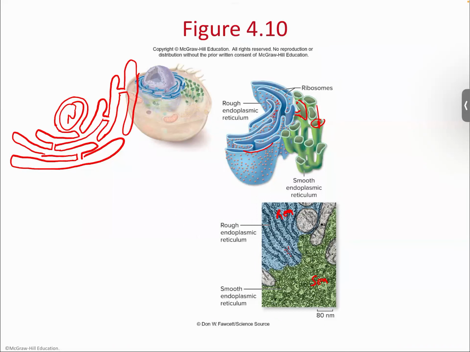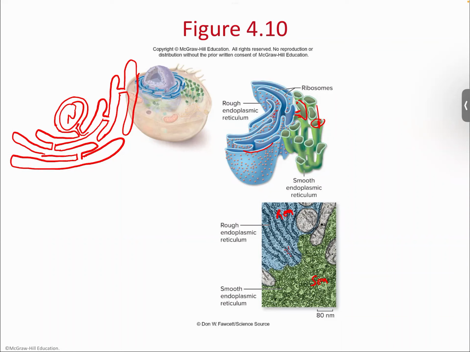Yes, right. So you're basically just extending it off of the nucleus. A couple of things to note here: the lumen of the rough ER is continuous with the space of the nuclear envelope. And not only that, but you have the same thing to make the smooth, right? So the idea is if you have a nucleus, then you have a mechanism to make the rough and the smooth. This is kind of nice from an origins point of view. Where does all this stuff come from? Well, you're not looking at three different events. You're looking at one event that just morphs into the rough, which then morphs into the smooth, right?